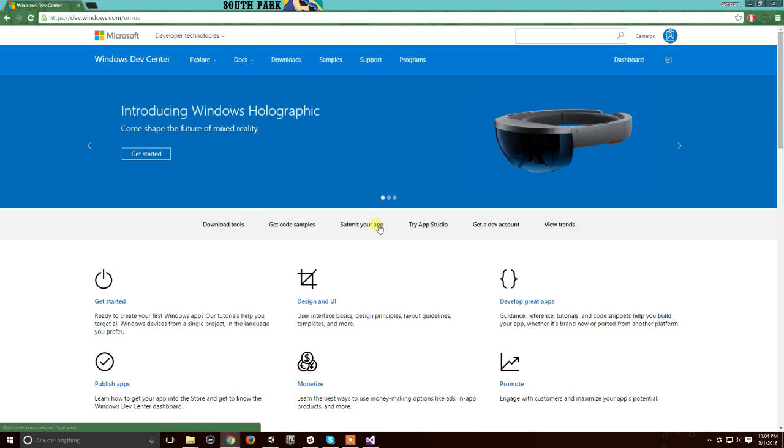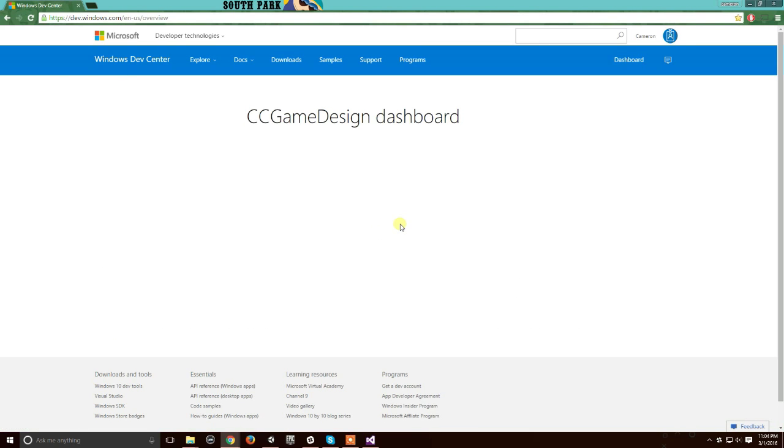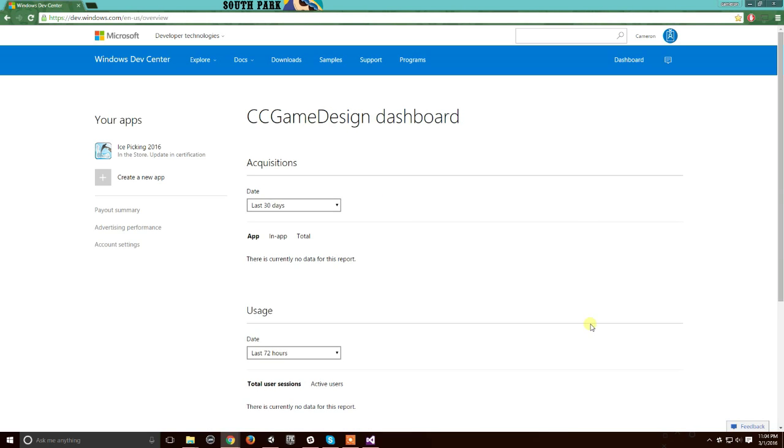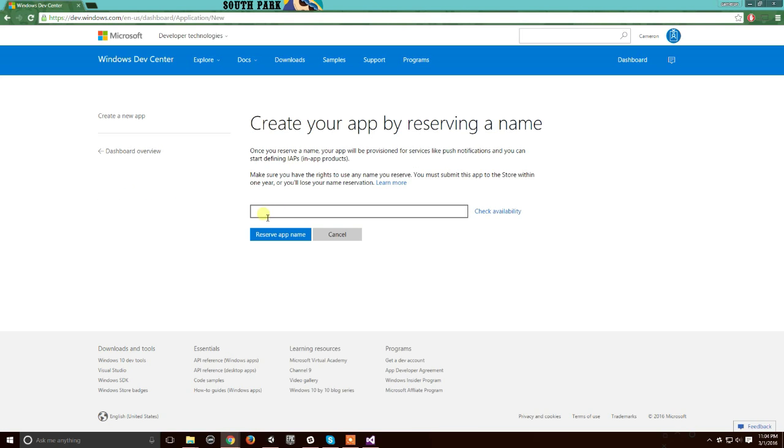And you won't see this right away. You might, I don't know, I can't remember, because now I submitted an app and it looks all different. This would be empty and actually had a big old plus right in the center, and you click create a new app. And I'm not going to walk through it because that stuff's permanent and you can't get rid of it. So go through that. It takes forever.